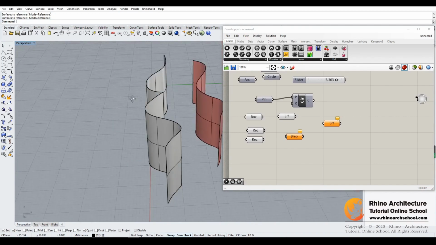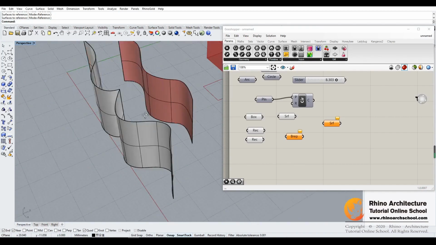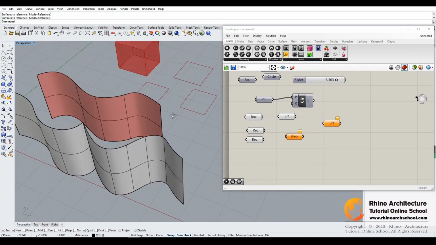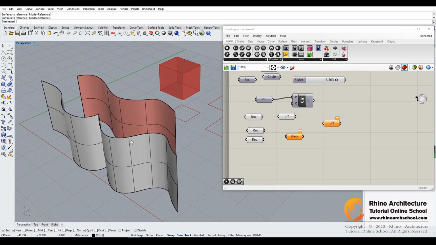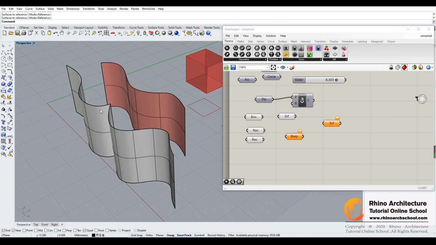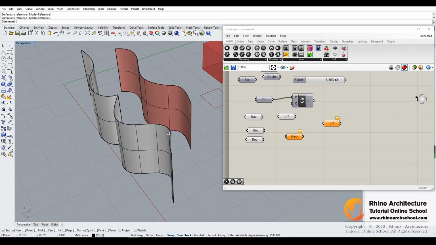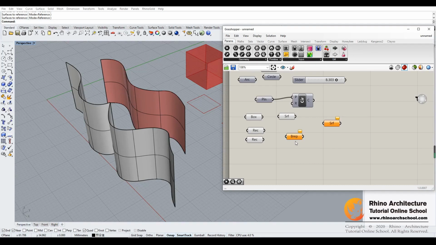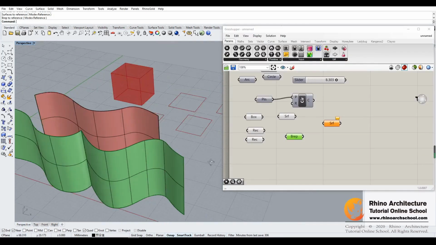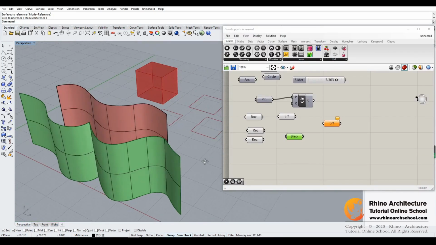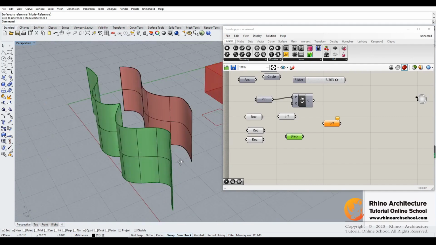It's kind of like a constant surface or a random surface. Now, for this kind of shape, you need to use the brep here. And that. Set one brep. See, it has been picked up.